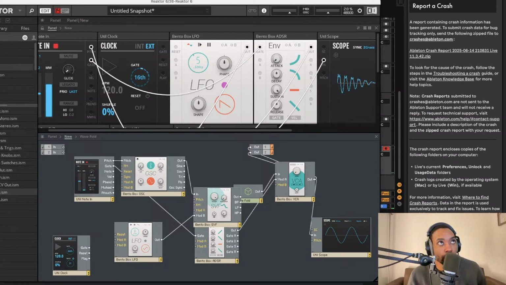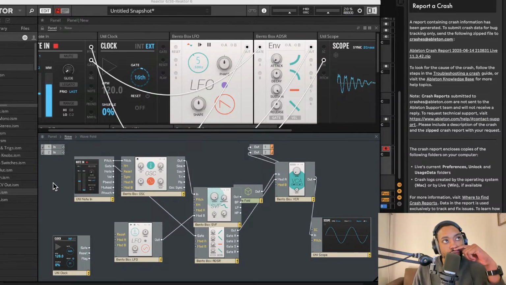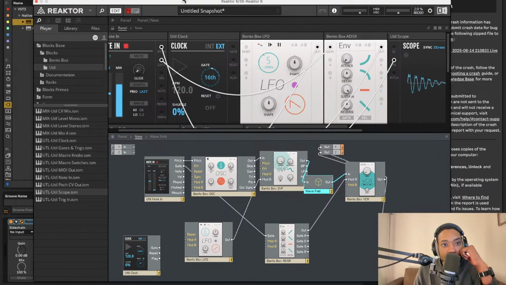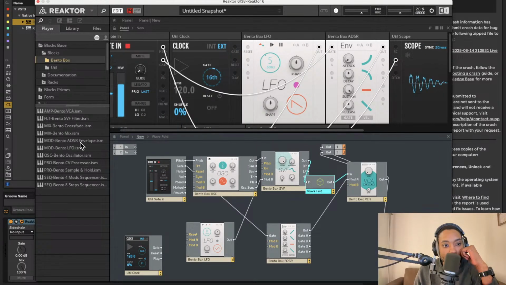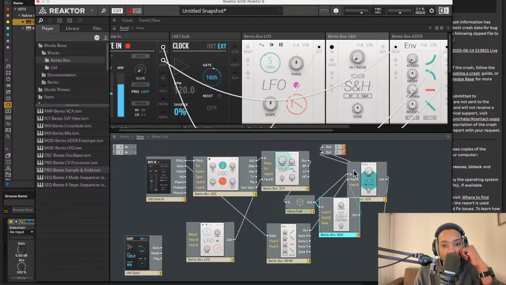Okay, so now we're going to continue with the build, and I'm going to build out this bass sound. Let's see. We got our basic patch here, got our oscillator, got our filter, got our envelope, wavefold, VCA, and an envelope. And now I want to maybe add a sample and hold. That'll help us to add some movement. So let's bring that in to our chain.